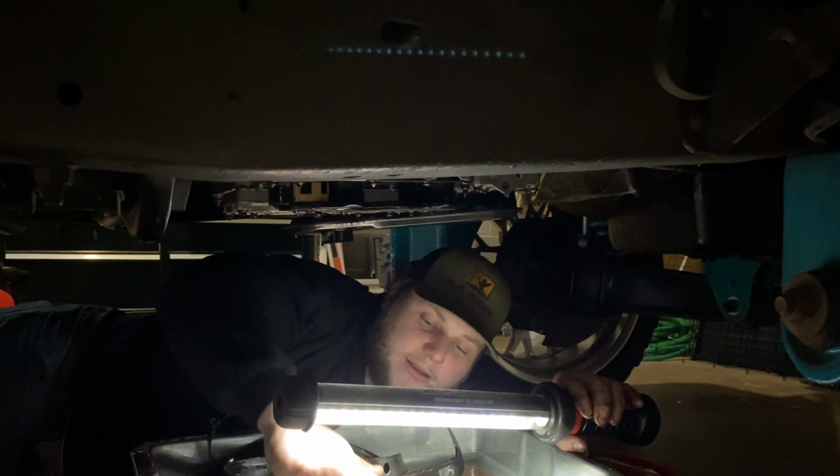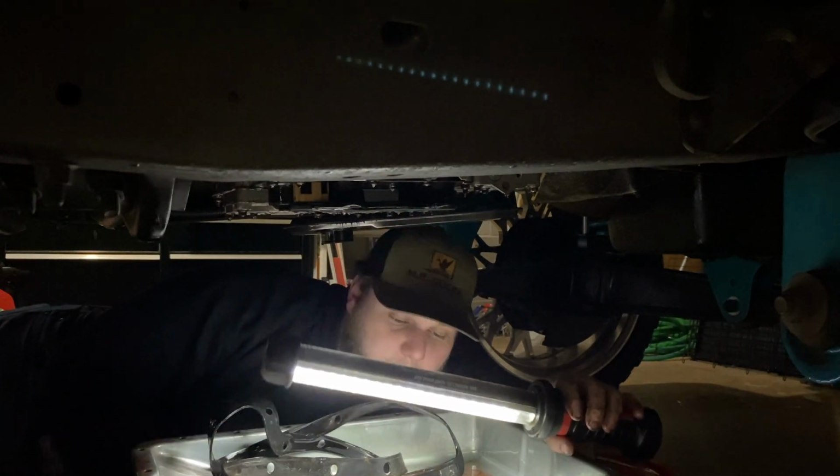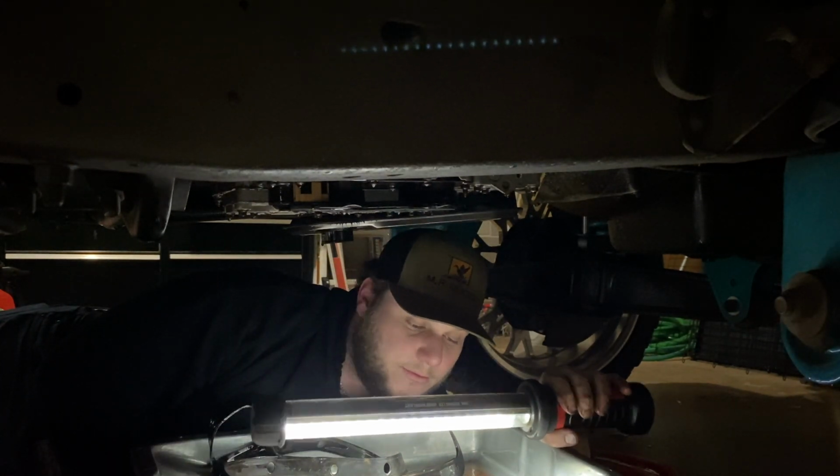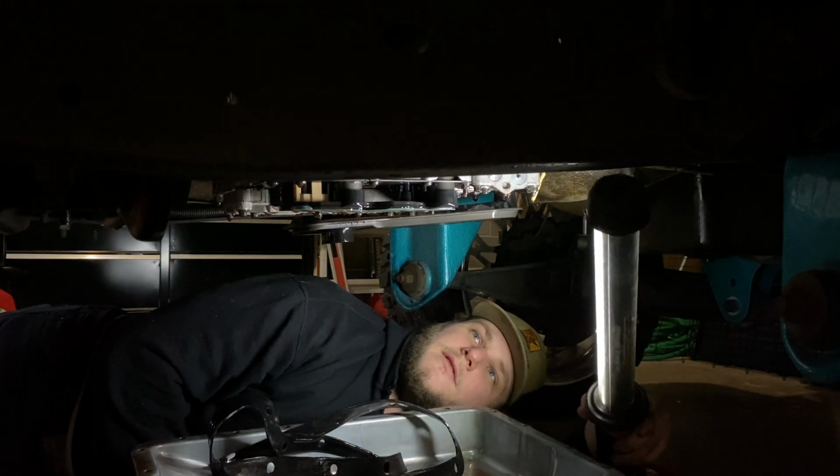There's junk around the magnet, which is fine. It's normal for these. But overall, it doesn't look terrible. But either way, we're going to change all that today. The thing underneath looks good. So I clean my hands up.